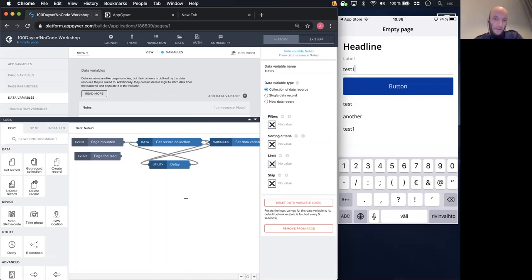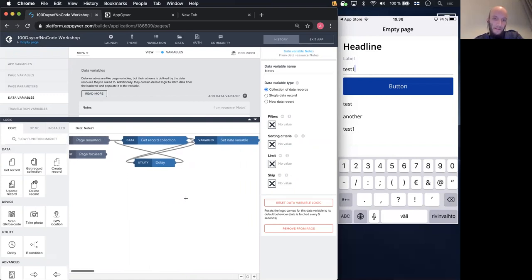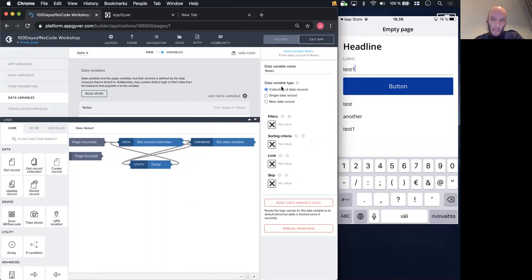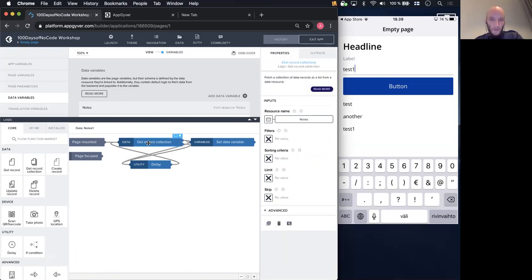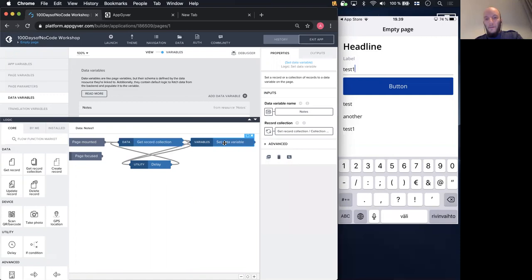And this is the default logic that's happening under the hood for the collection of data records type. So when the page is mounted, we're going to get the record collection from nodes, and we're going to set it to the data variable nodes. And this causes that to happen.